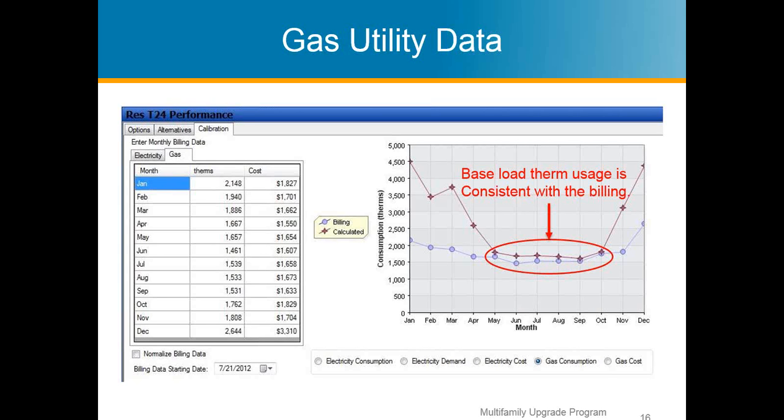So base loads in summer months, you're not using your heating, right? It's cooling time, and so your appliances, or all your base load therm usage, is consistent with your billing. And then when you get into the heating gas usage times of the month, obviously there's a lot that plays into why that might be different than your billing.